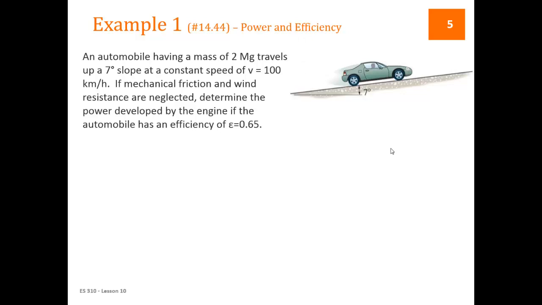Typically, what you're solving for in the top part of this is the power output. That's the power that the system sees and reacts to. And then the power input you can find based on efficiency. So let's apply this to an example. So we have a car and it's going up a hill. And the hill has a slope of seven degrees. The car, we're given a mass, we're given a velocity. The velocity is going to be up the hill. So that's the direction of the velocity. We have the weight pulling down. So that's mg. And in order to do this, we're ignoring the mechanical friction. We're ignoring any wind resistance.